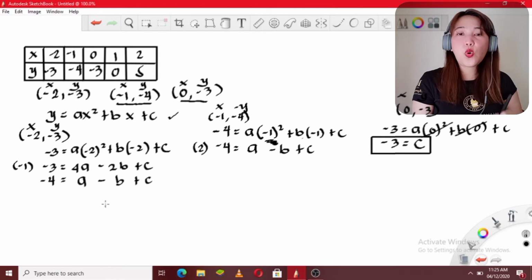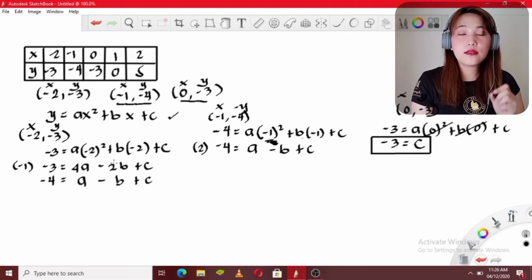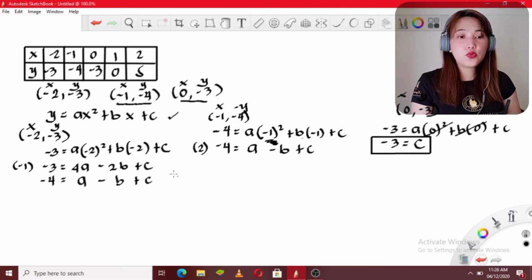Let's say, gusto kong ma-eliminate ang b. So, for me to eliminate b, dapat itong dalawang equation na ito ay pareho ng coefficient. And, syempre, pareho silang b. At dapat magkaiba yung kanilang signs. If this is example, negative 2b, dapat itong nasa ibaba na equation ay positive 2b. Because pag inadd natin sila, the answer is 0. So, ang aim ko dito, kung gusto kong i-eliminate ang b, dapat maging positive 2b ito.